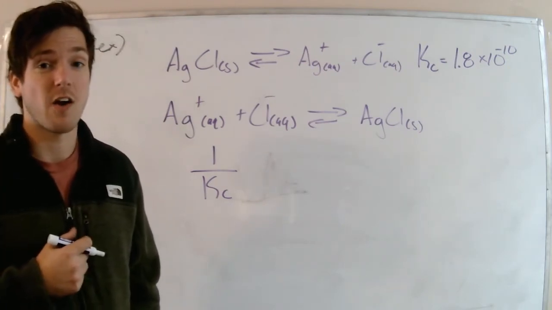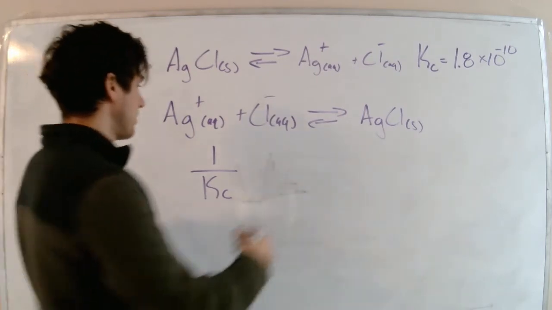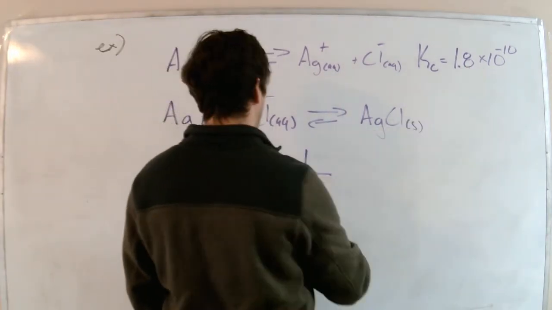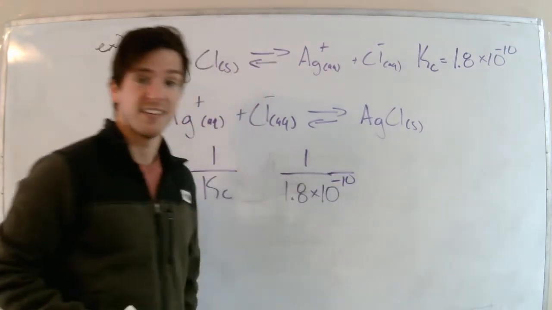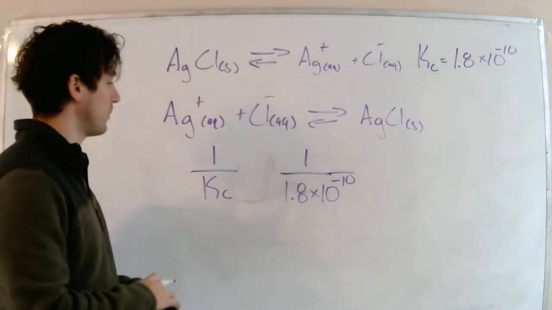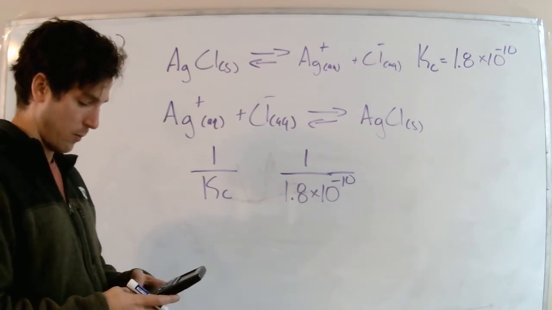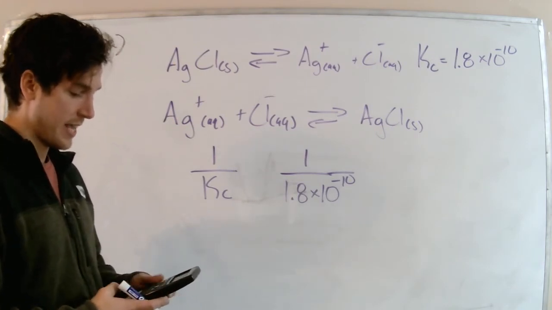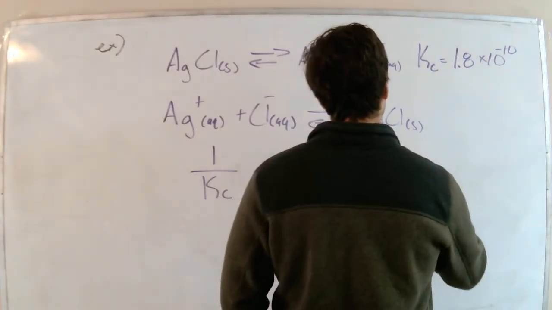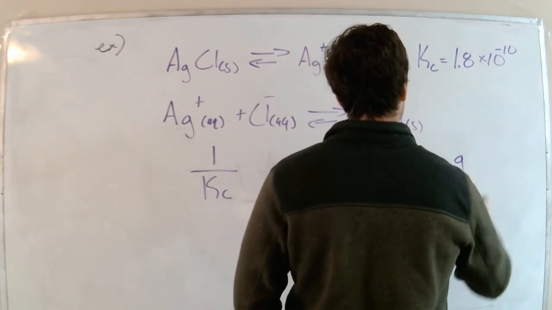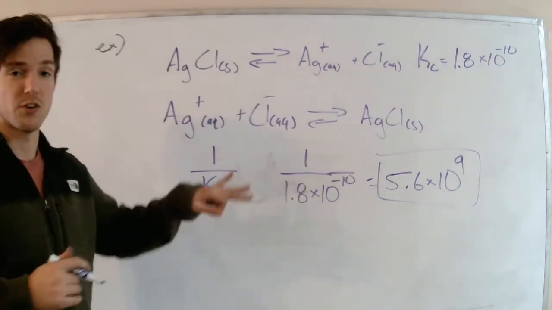So in order for us to figure out our new equilibrium constant K, since we reversed this reaction, we're going to put 1 over our original Kc of 1.8 times 10 to the negative 10. And that will tell you what we will have for our equilibrium expression. So I'm going to plug in 1 divided by 1.8 e to the negative 10th. And now I'm going to get a new K of roughly 5.6 times 10 to the 9th. No units on these, okay? So that is my new K now that I've reversed this reaction.